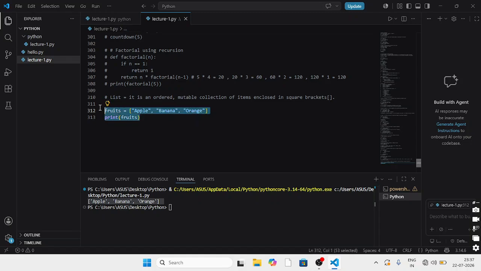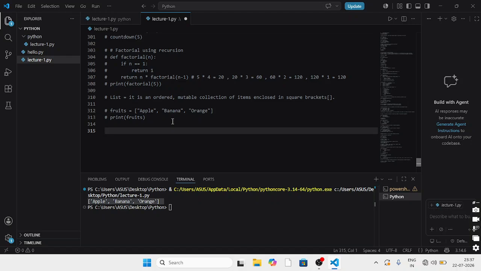Now let's take another example. In this example let's take mixed values or mixed data types. Let's take student is equal to Rahul, 20, then a float value 6.5, and let's take True.